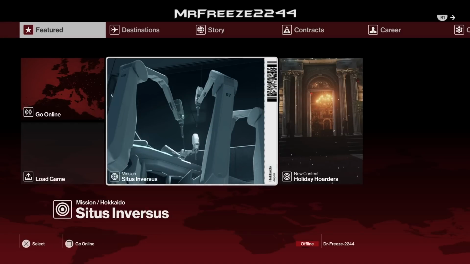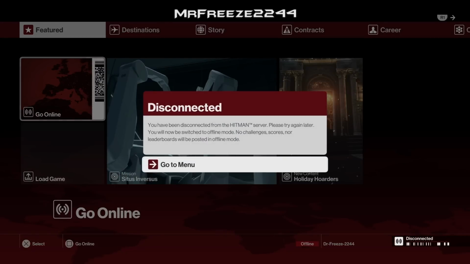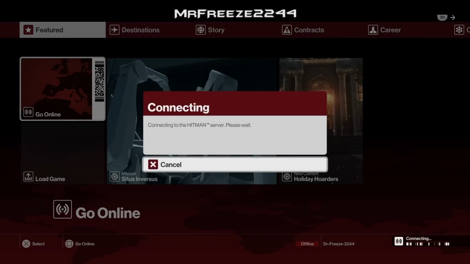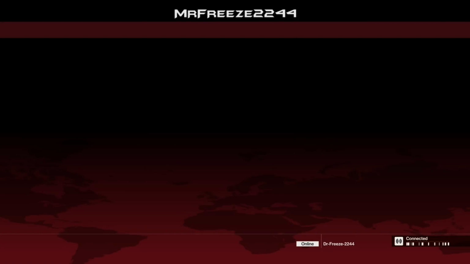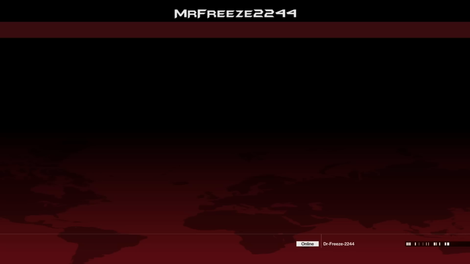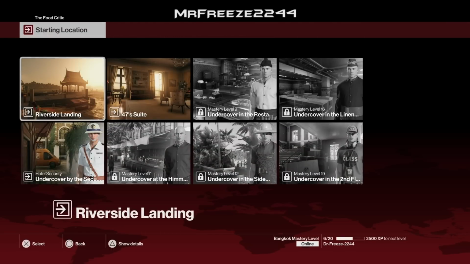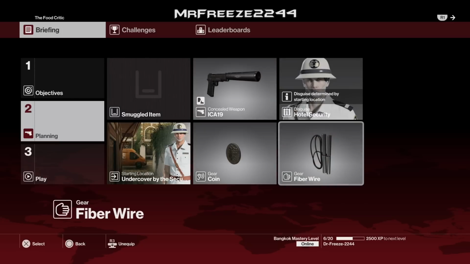Now if you're on PC, I'm not sure how this would work, but I know for a fact on console this still works. A lot of people would already know about this, but I'm just making everybody aware that you cannot fail this elusive target by experiencing this wall hack. Once you've put the Ethernet cable back in, you'll have a chance to play the elusive target once more.